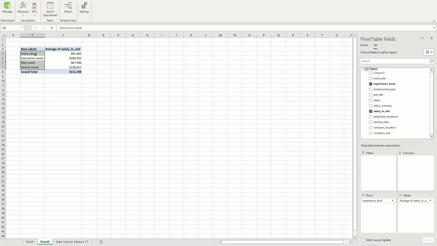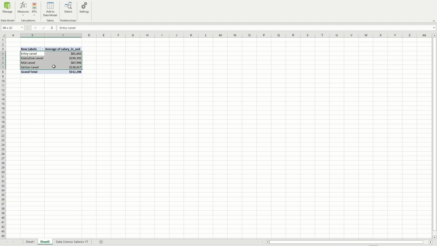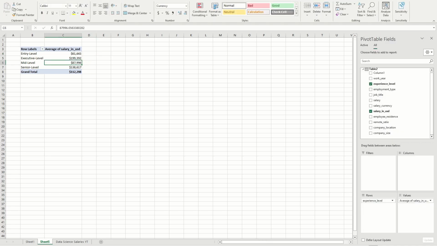Because there are only 4 labels here, I'm not going to create a bar chart, because I feel it's going to be too empty. So I'm going to create a donut chart. To do that, I click inside of here, and it gives you the pivot table analyze ribbon.